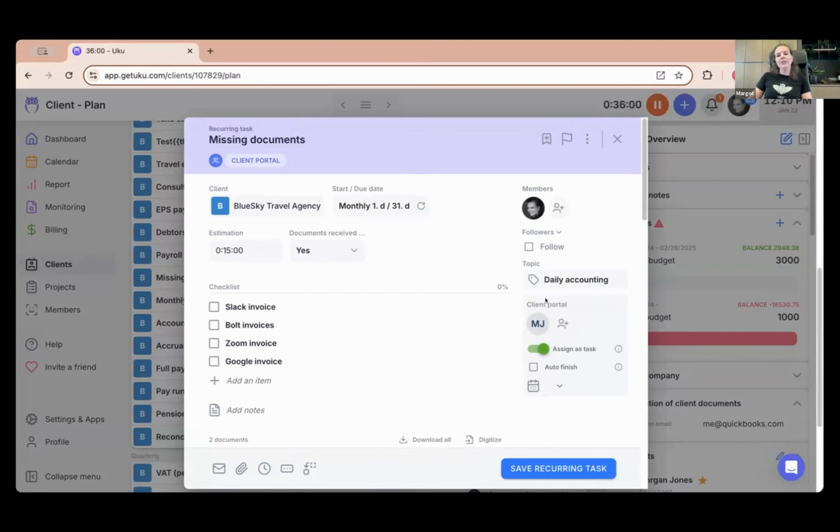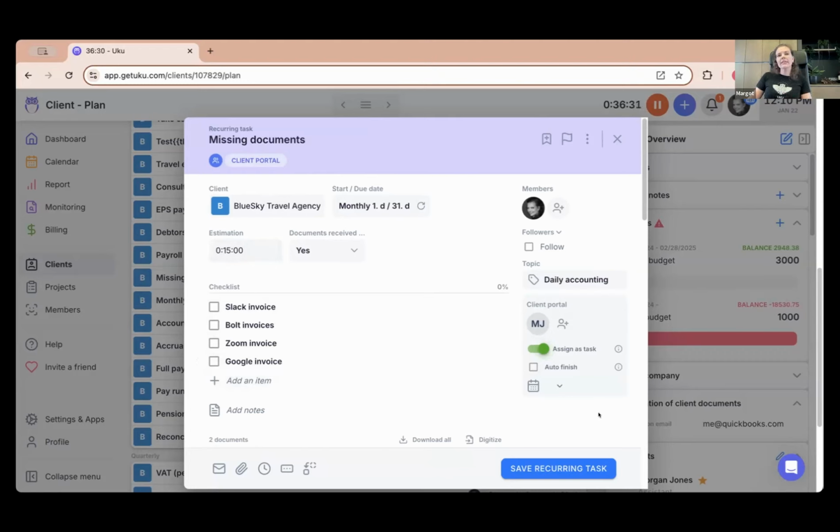One way would be to say that every single time this task is generated, it's also shared to the client portal, which would mean that your client contact would get an email saying that you have this task assigned to you, please go do it. And now this task can be exactly the case of missing documents, when you list some documents that they need to upload for you. You don't have to automatically assign it to the client portal every single time, but you can. You might want to check the list before.